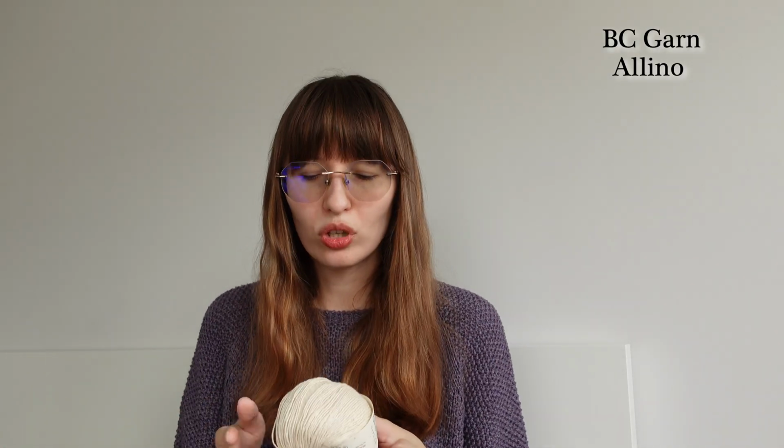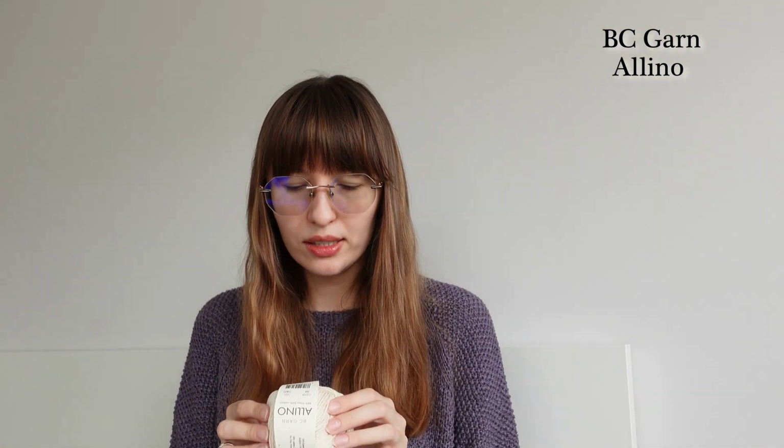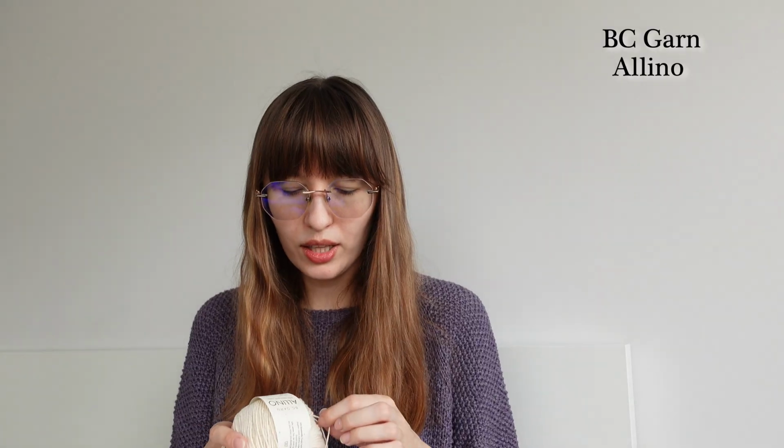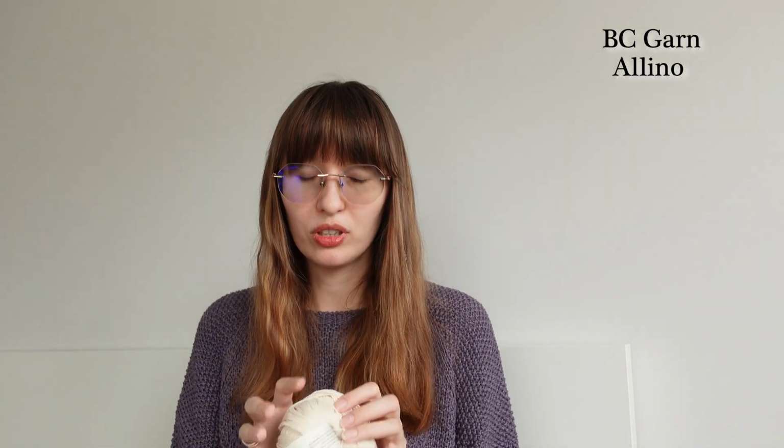And why I like the cotton linen blend and not linen itself, because linen itself usually is really harsh for my hands, so I definitely prefer cotton blends with linen. They are a little bit softer, and definitely BC Garn's cotton feels much softer than some others. For example, I've tried, I think it's Yarn Art cotton, 100% cotton yarn, and that one was really terrible to knit.